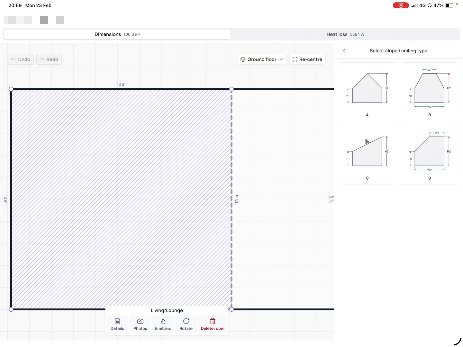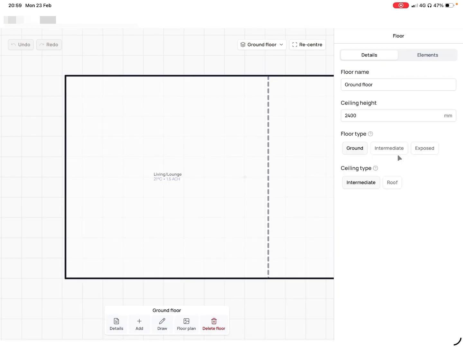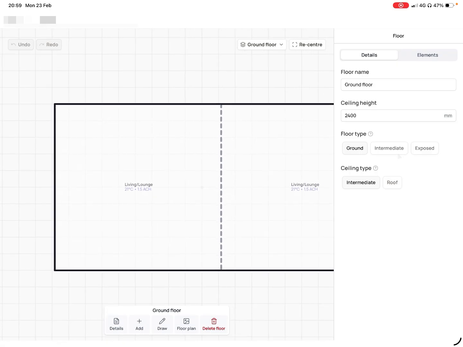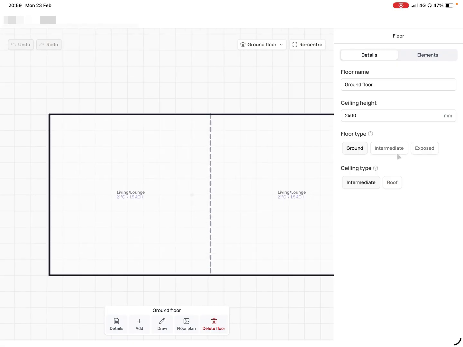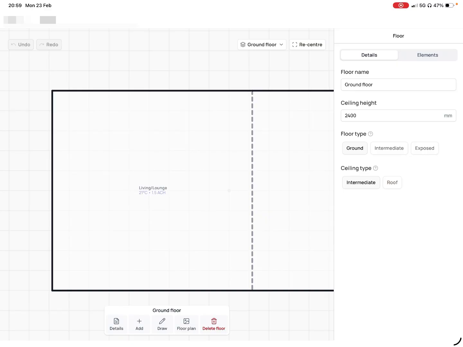There is no way of having those gabled ends leant in, so we can't accurately map the volume of that. All I can do is the best I can with the tools at hand. So if your installer is using a piece of software that doesn't allow that level of detail, and you have vaulted ceilings that aren't just basic vaulted ceilings, or ceilings of different heights, often people just try and average it out.